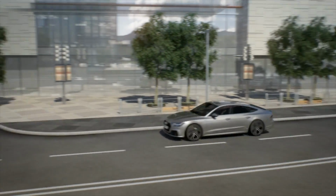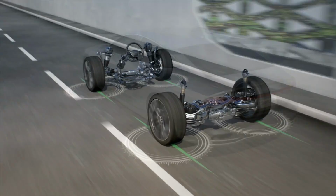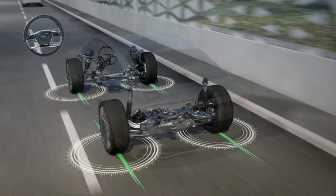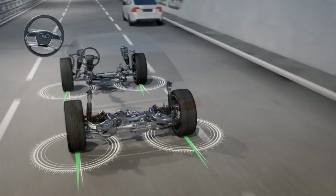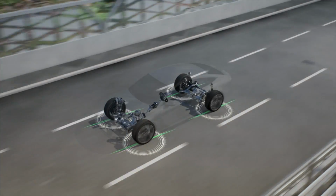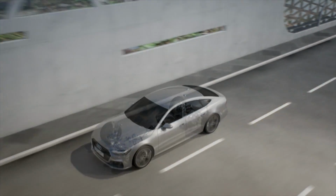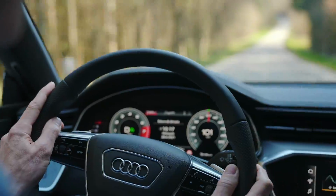Here we can see that if you put some energy into your steering and build up a decent amount of lateral acceleration, the rear axle will steer as well in a way that doesn't cause what we call a two-phase effect. That means that we feel only what the front axle is doing, and then the rear axle follows suit. That improves the driving experience and has a huge beneficial impact on the feeling of safety at this point.